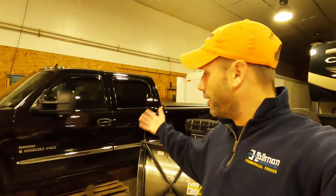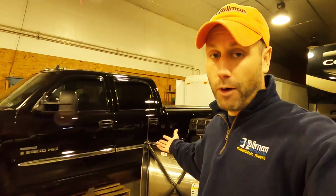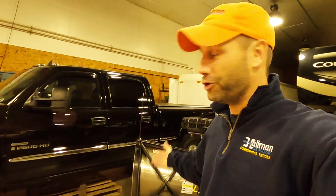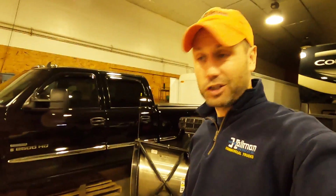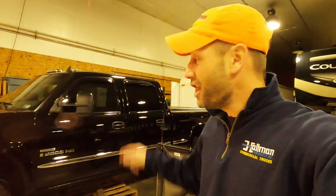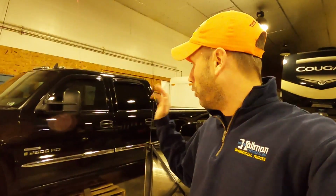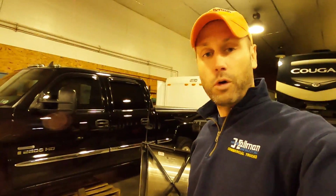So there it is. This isn't my truck. I store it for a friend of mine. Truck's literally brand new, never seen salt or snow. It's fantastic. Yeah, you're looking at it. This is what GM used to build, and they're awesome, and that's why these trucks are so much money. This truck is probably worth as much as this one just because it's so sought after. Check out social media. It's amazing what these things go for. And this is a true 07 Classic, SLT3, all the options. Man, what an awesome truck.